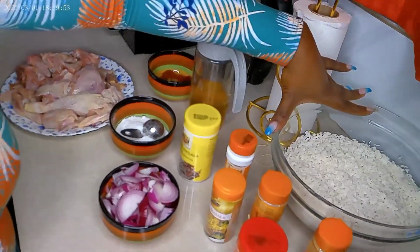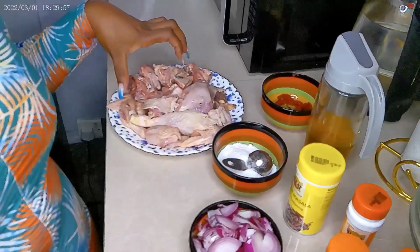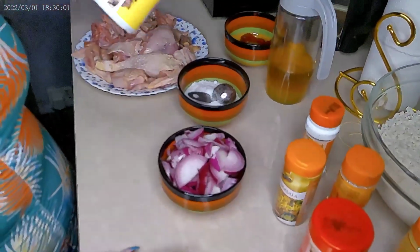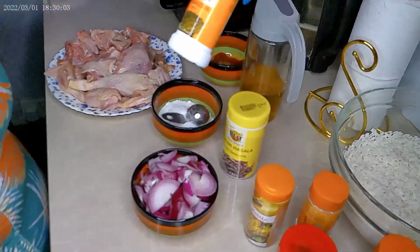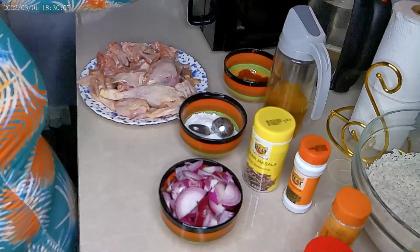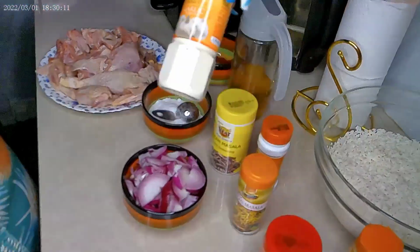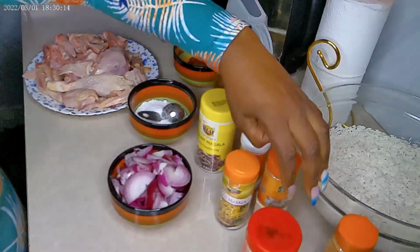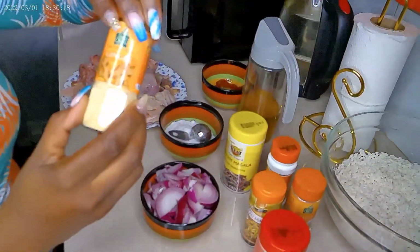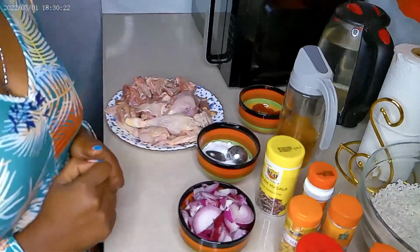I have my legs here, you can show you also already. I have a chicken, full chicken. And for our spices today, we are having some garam masala, we are having some coriander spice, pilau masala, which is the main spice for today. We have some garlic powder, some paprika, and some ginger. So guys, we are going to go straight to our cooking.